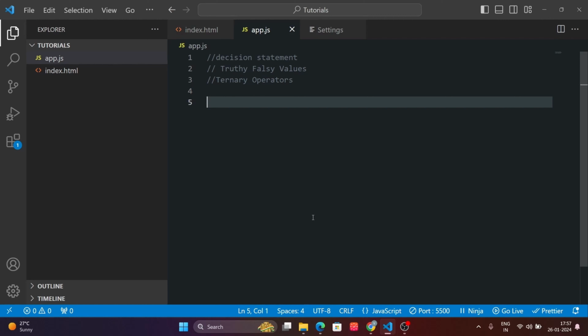Okay, just to give you an overview, decision statement means that you are controlling the execution of your program. This might not make sense, but we'll definitely learn through some programming examples. There is a syntax that has to be followed for decision statements or conditional statements. First we'll see that, and then you will understand.